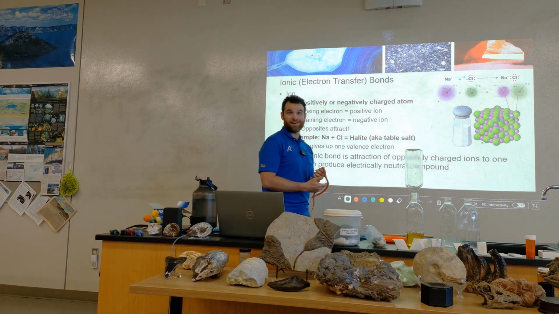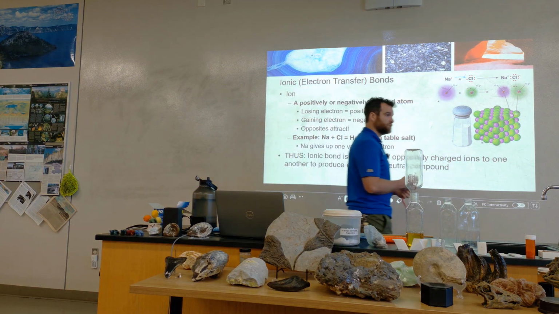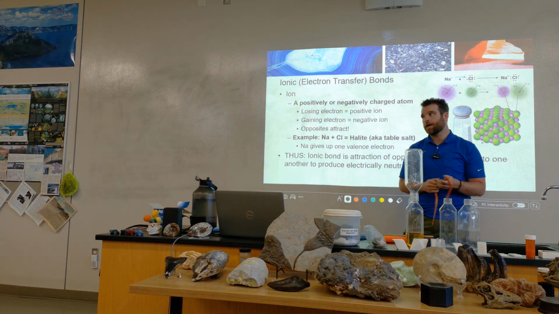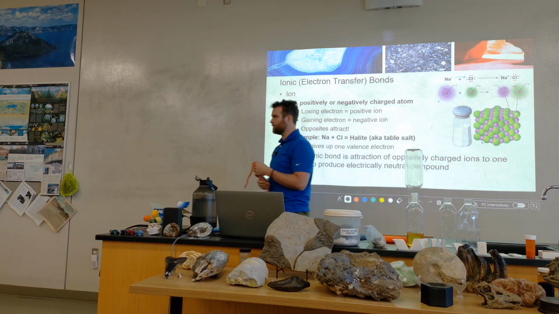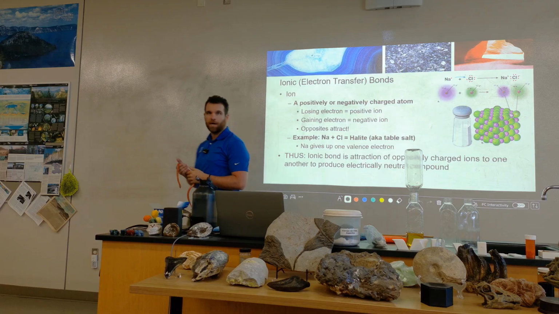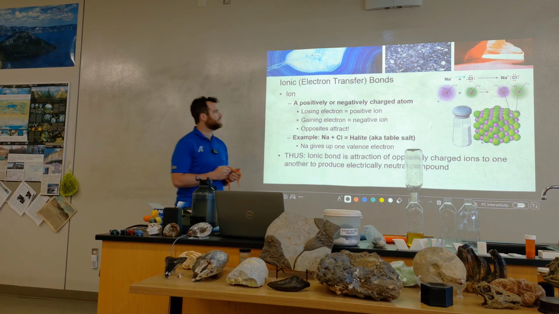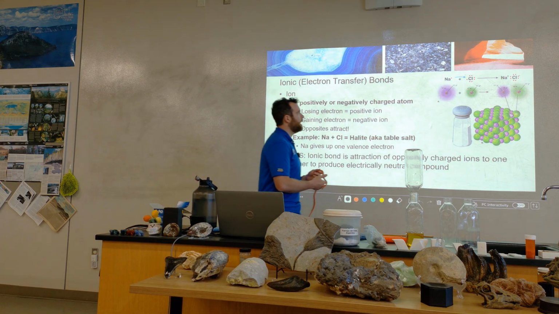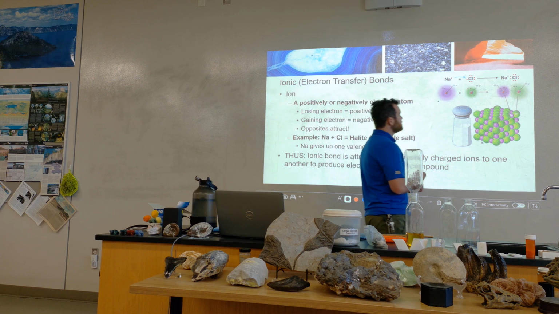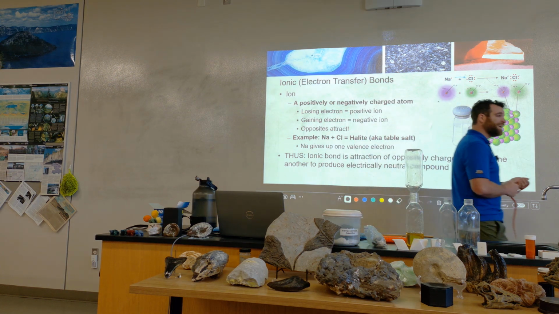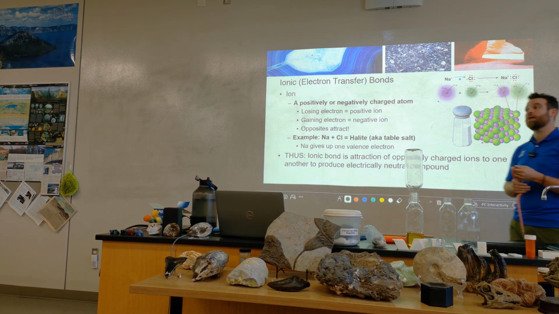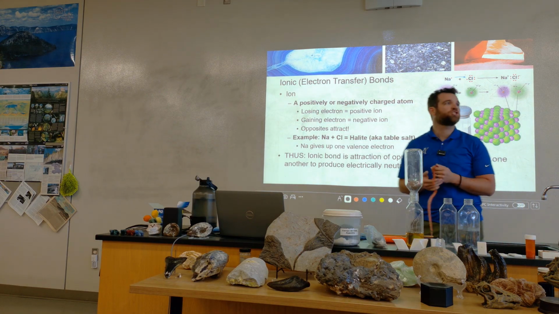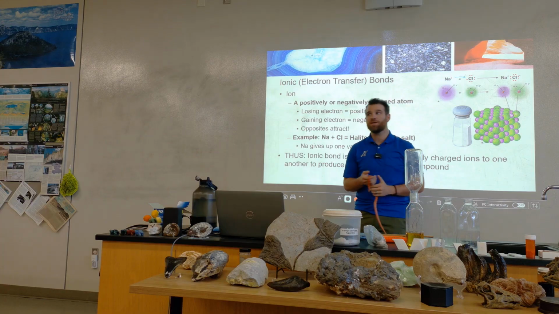Extremely common bond that we see in our world. One that you and I rely on. Without salt, we die, as does pretty much everything else that lives on this planet. Okay? We have grown chemically through time to be reliant on this extremely common bond. This is a very easy example of how to understand an ionic bond. As a result of the sodium transferring its one valence electron to the chlorine, the chlorine is now happy, and the sodium gets the pleasure of staying attached to it. Okay, so both are happy in that bond.